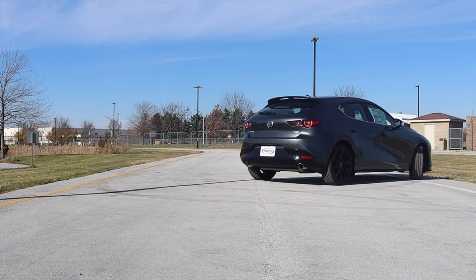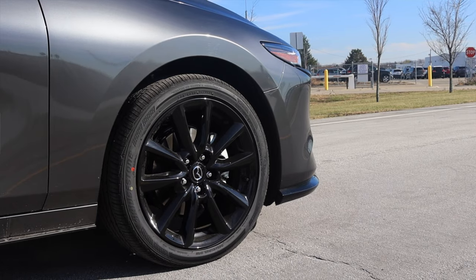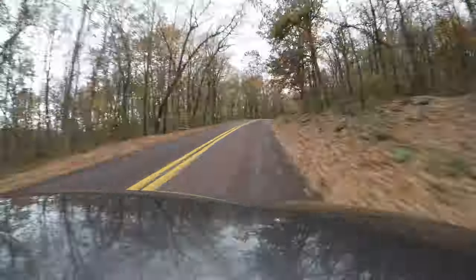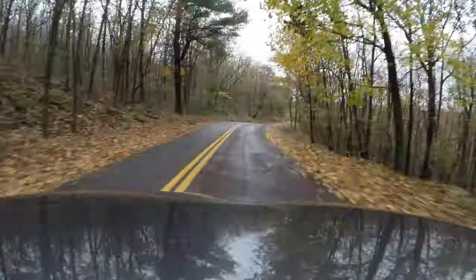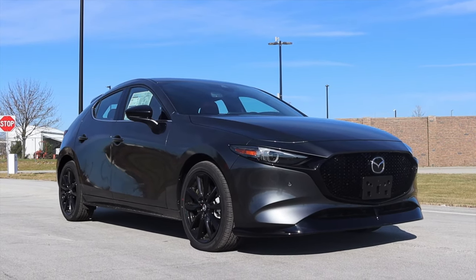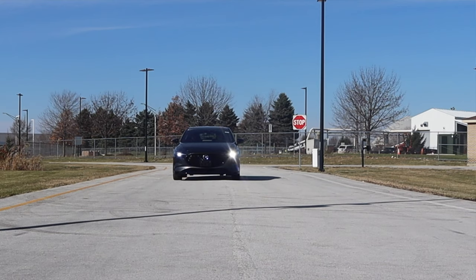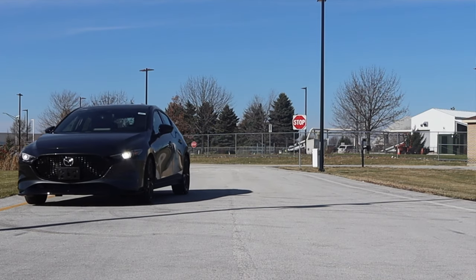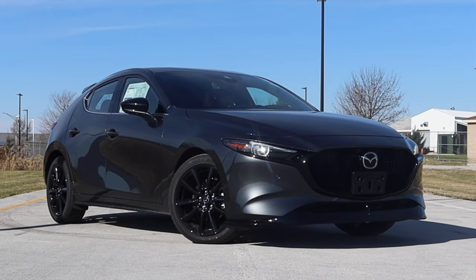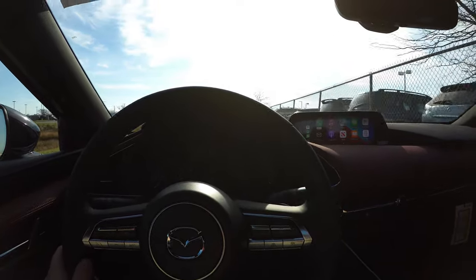This is the best daily driver you could buy. It's not going to beat an R35 GTR or McLaren, but that doesn't matter — it's quick, it's agile, and from driving my own car on twisty roads I can tell you with confidence it is an absolute blast through hills and mountains. This thing is a canyon carver. It has great cargo room, you can take your friends, the Bose sound system is incredible. I do own one of these personally, and I think it's foolish when auto journalists try to hide their preferences. I own one because I've reviewed over 450 vehicles and this is modern enough, affordable enough, comfortable enough, and nice enough that over all those vehicles, this is the one I want to live with every day. That's saying something.